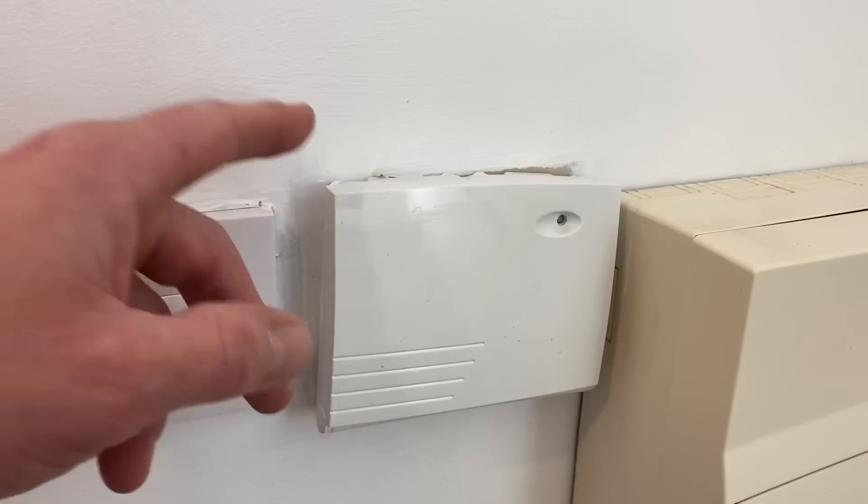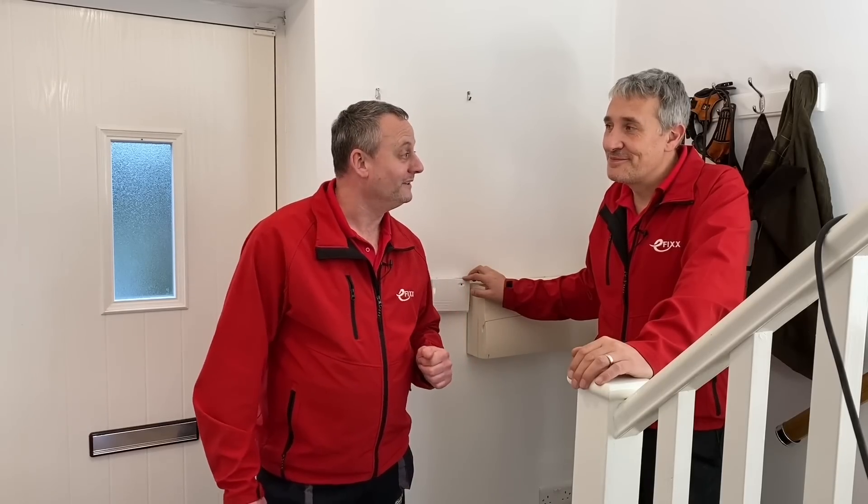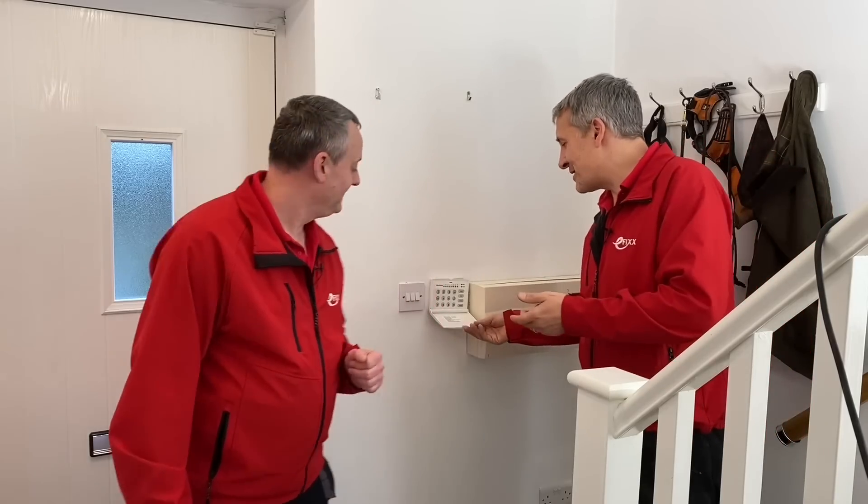There's a burglar alarm here — it looks like Wonky Joe installed it. Traditional burglar alarm systems like this one don't offer many convenience features. You don't know whether someone's on a ladder outside or actually burgling your house when you're away. One solution is fitting a smart camera system that allows you to see what's going on in your house remotely. The code for the alarm is also helpfully written in plain sight.